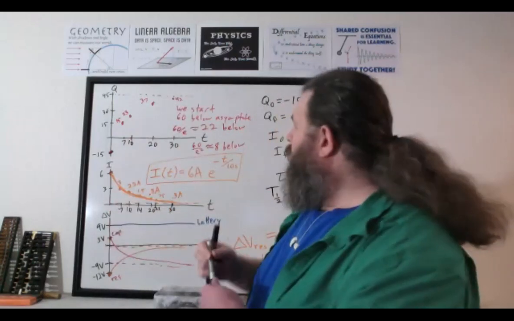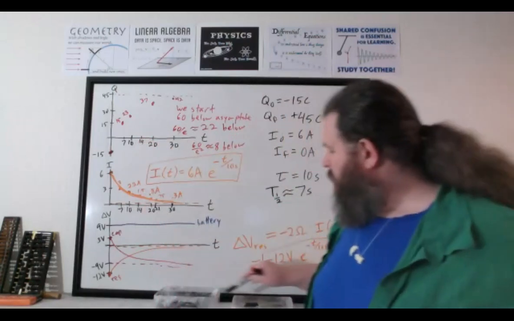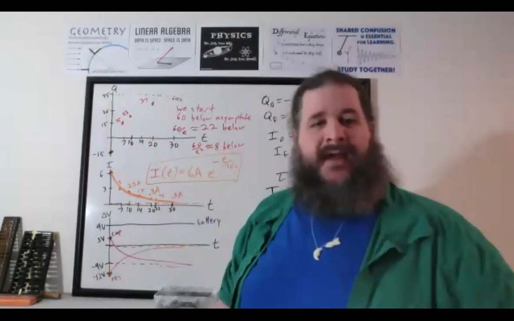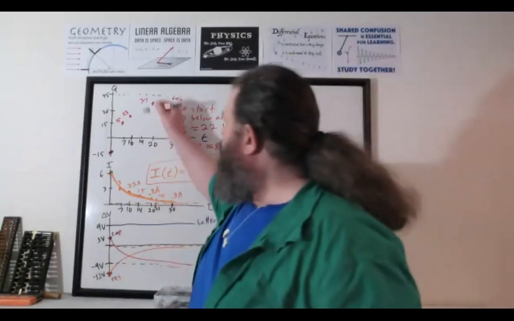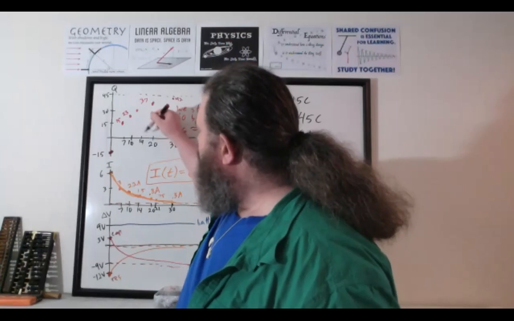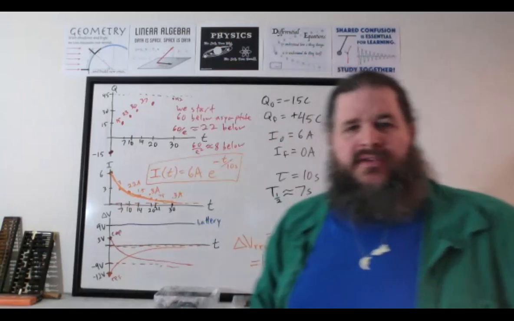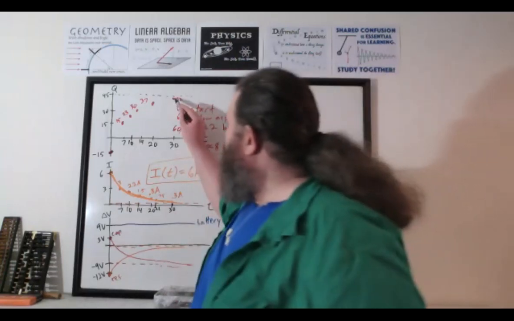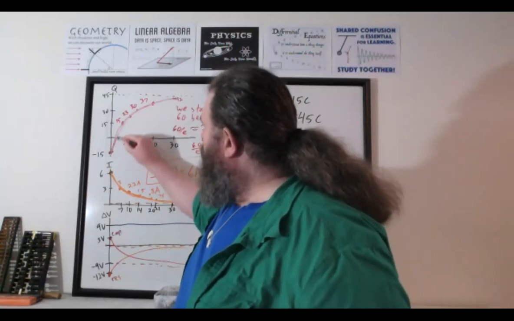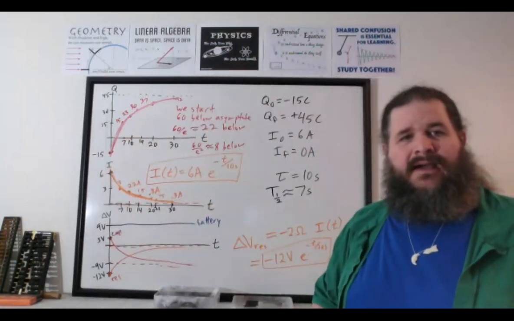If we did take this to one more half-life, 14, you go halfway again. Currently, you're 30 below the asymptote. One more half-life later, you'll be half of that, 15 below the asymptote. 15 below 45 would be 30. So at about 14 seconds, a little less than 14, we were rounding off, you'd be at 30. And notice that these all fit into this nice exponential decay curve approaching 45. And again, you could fill in more data points if you want more accuracy, but I think that gives us a pretty good idea.